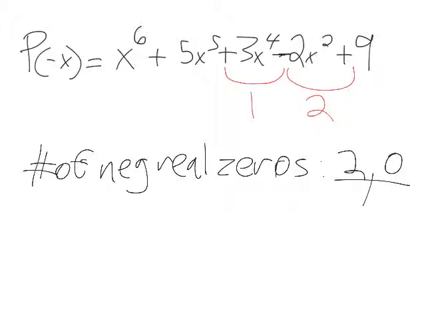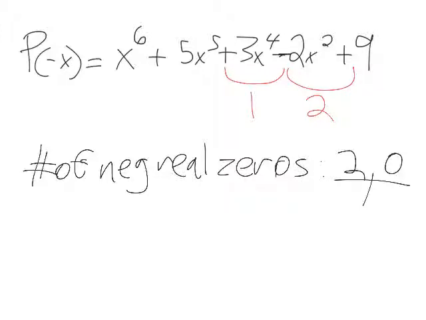Now what we didn't see here is we didn't count and get an odd number. If you count and get an odd number, say we get 5 sign variations, then there's 5 or 3 or 1. You still count backwards by 2 each time, even if you start with an odd number of sign variations. Okay? So that's how we tell how many we have.